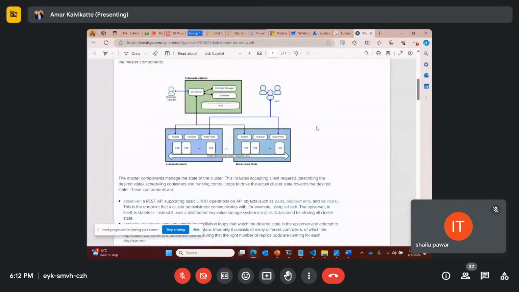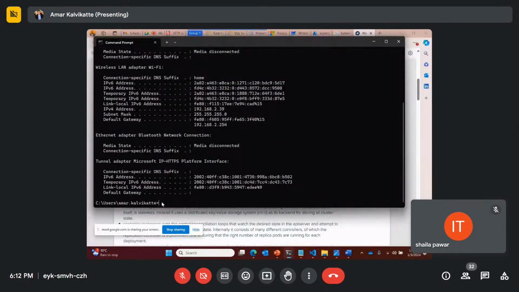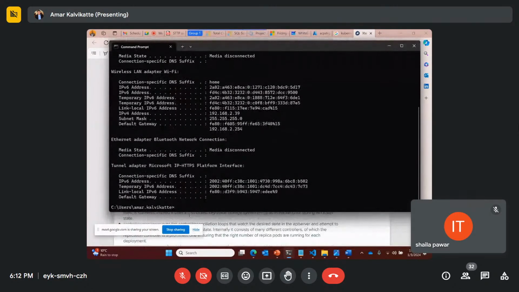No, because you are not touching that. You only go to the master. If I had the setup now, I could have shown you. So let's say I'm a user. I don't go to any of the worker systems. What I do is go to my console, log into the master first, and from there I make a request using kubectl. There is a command called kubectl.